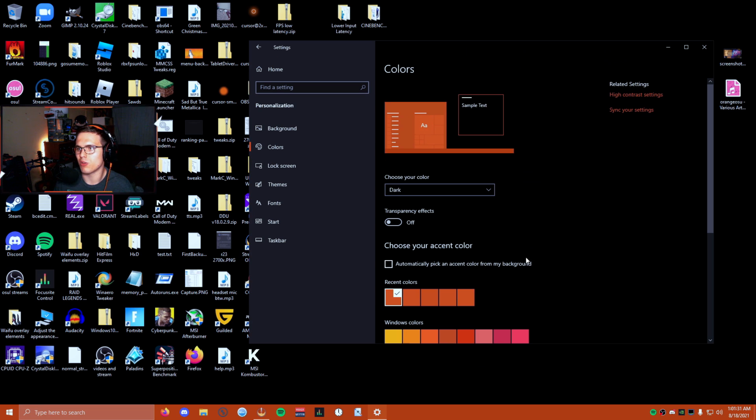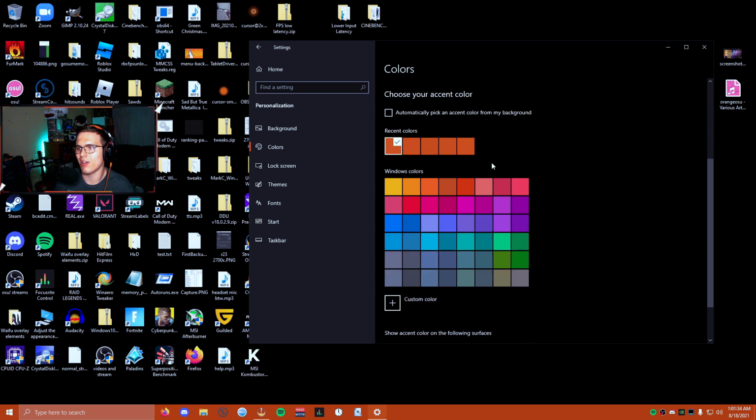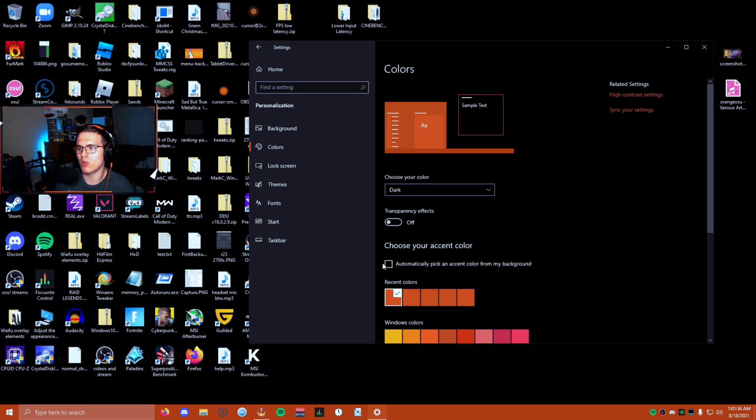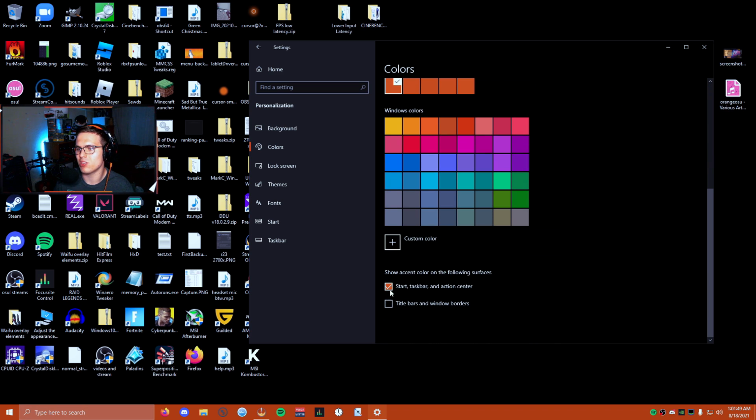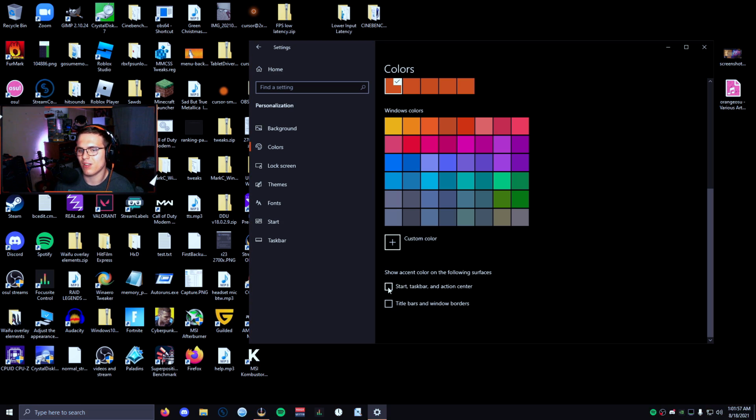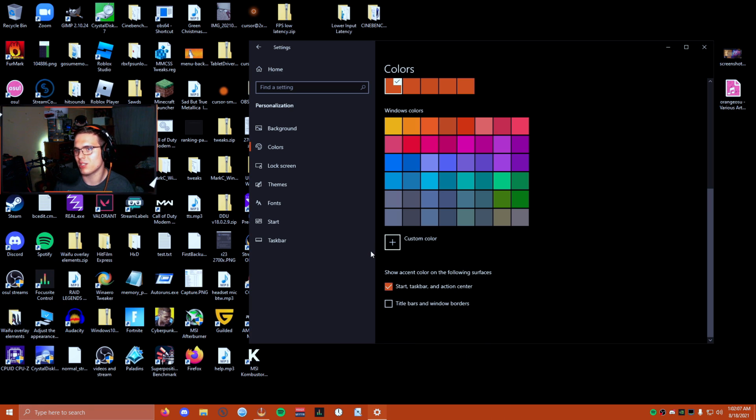Colors, okay, this is just personal preference, but I use dark mode, and then I have my color set to orange because I like orange. And obviously the stock default one looks like garbage to me. I do not like that color. So set it back to orange because that's my favorite color. Make sure this is on. I don't like titles and menu borders. I only like the start, taskbar, and other stuff. Although a fully dark theme does look good, I will admit that. Full dark looks beautiful. Although I just like my orange, so that's why I keep orange.